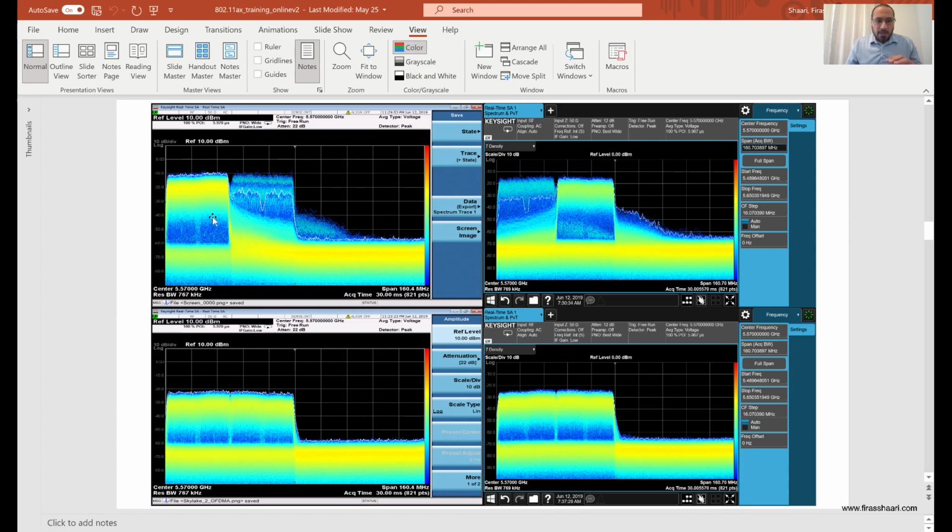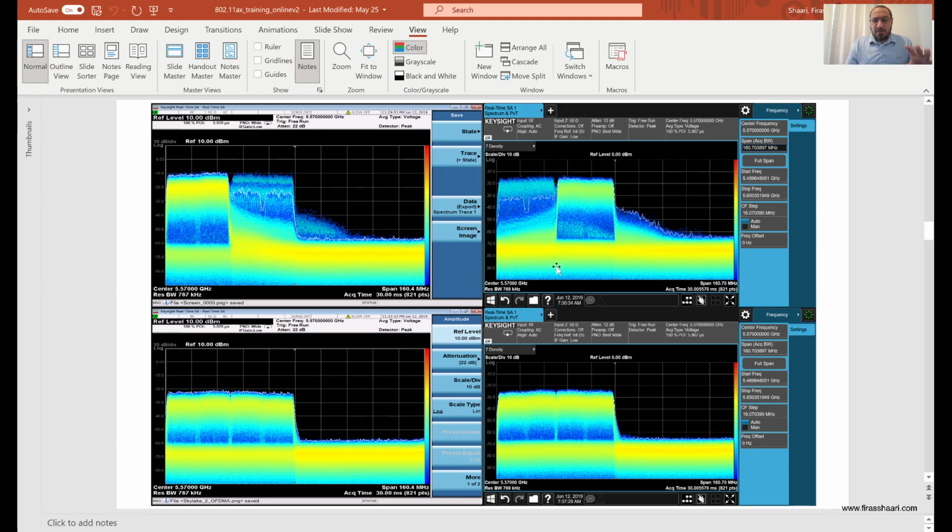So we have one client occupying the first 40, and the second client occupying the second 40. We did this by using two spectrum analyzers. Each one of them was connected to the actual antenna port through a coupler. This wasn't a conductive testing.